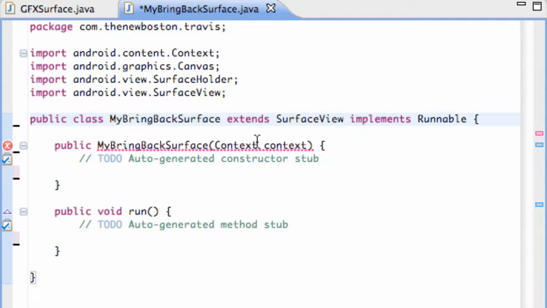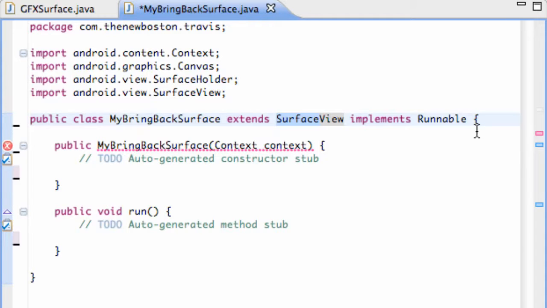We might stay on the surface view for a few more tutorials, but let's quickly talk about what this surface view is all about. The view takes up too much processing, and we don't want that. Basically, we're grabbing the surface from a view. Instead of the loop from when we extended the view and just invalidated it so it would go through again and again, we're going to set up our own thread that's going to handle the animation and that good stuff.